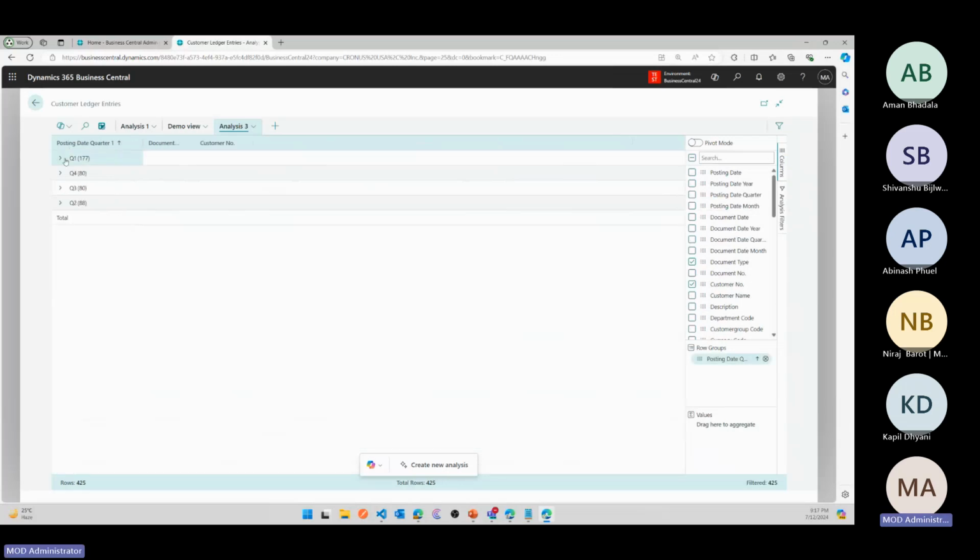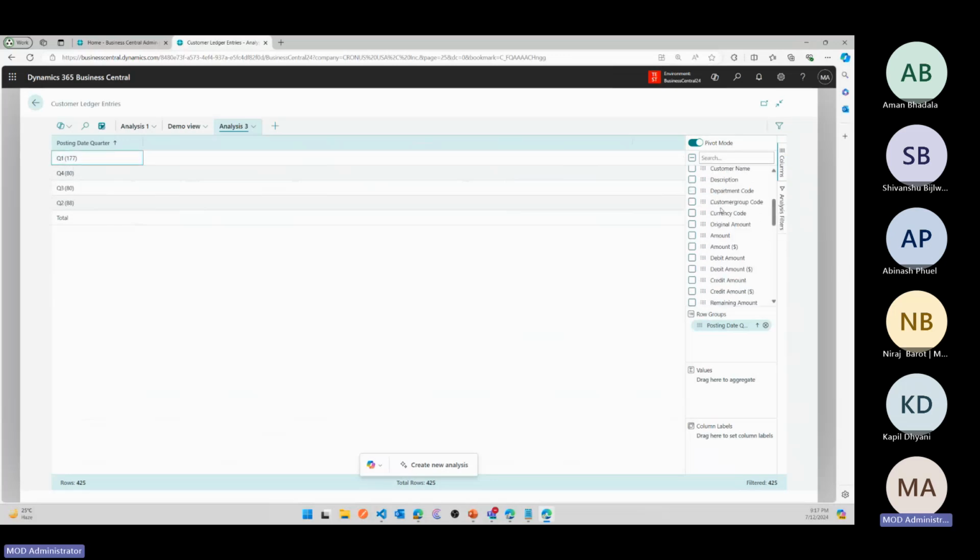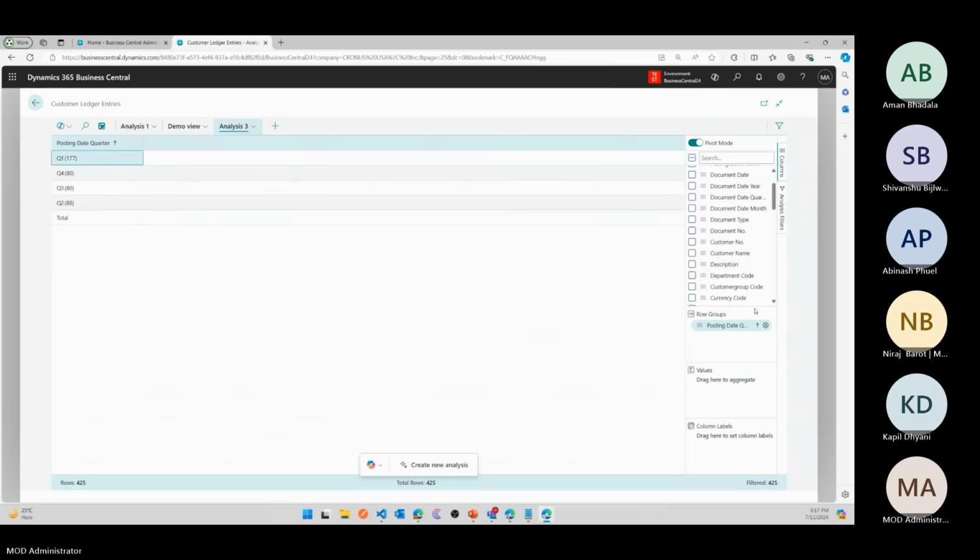and maybe let me switch it to the pivot mode, so that now I get the posting date by quarter. And then here inside these, oh, those fields don't show up. Where are the other fields? Okay, let me drag this.